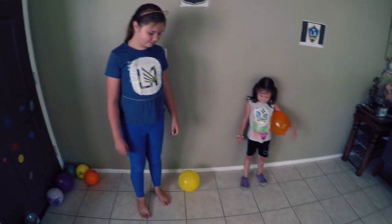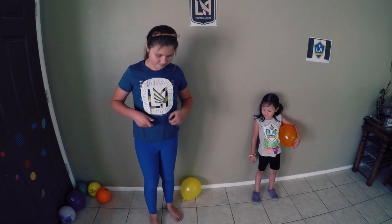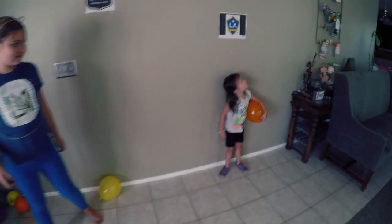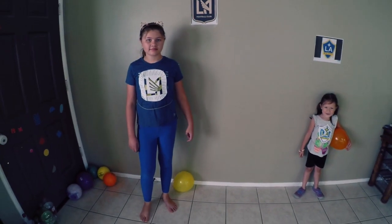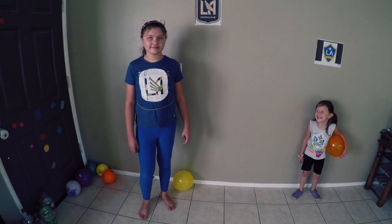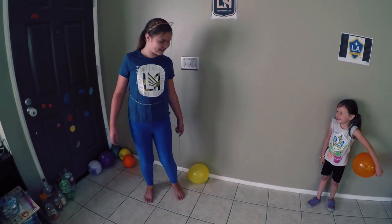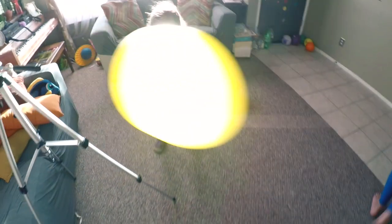Okay, so Kalia is going to be the one with the balloon tied around her waist, and she will have the balloon trailing behind her. And Kayavani is going to try to kick the ball as Kalia jogs or walks around the activity area. Right, Kayavani? Okay, here we go. You ready? Yeah. Set, go. Try to kick the balloon. She's trying to get my balloon. Okay.